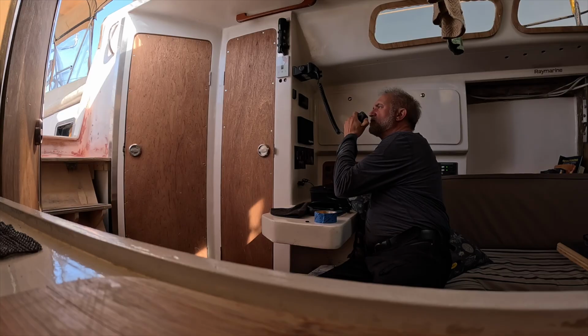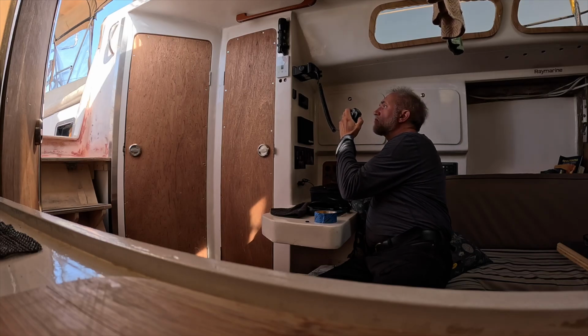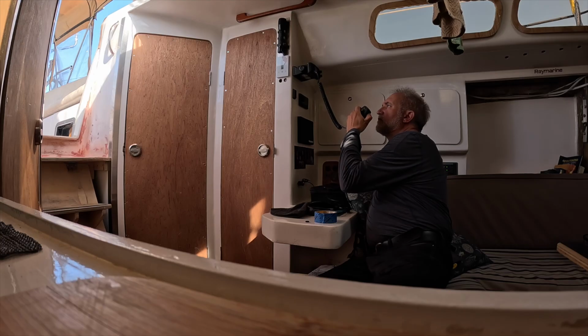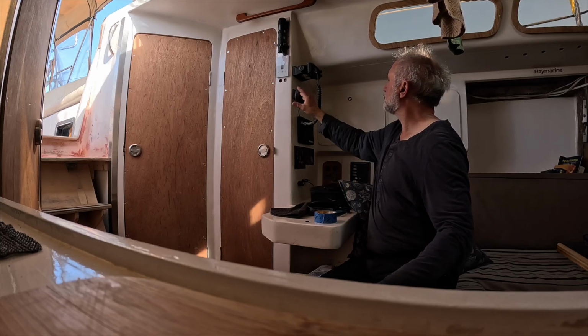Brighton Bridge, Brighton Bridge. This is sailing vessel Northern Comfort at the west entrance. Come in. Brighton Bridge, go ahead. Looking to leave, heading your way in about 5-10 minutes. Is that okay? Yeah, that's wonderful. Everything's all set up there, and once you cast off, we'll be able to see you out there in the canal, and I'll monitor your progress, and I'll advise with regards to the swing. Just stay on 1-4. Thank you. Sailing vessel Northern Comfort on 1-4. Brighton Bridge, standing by 1-4. There we go.